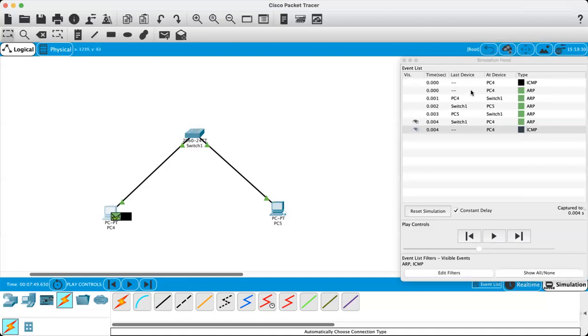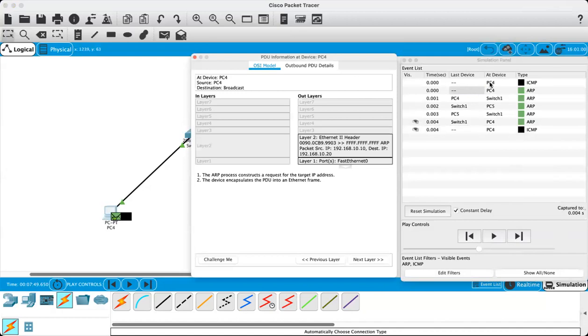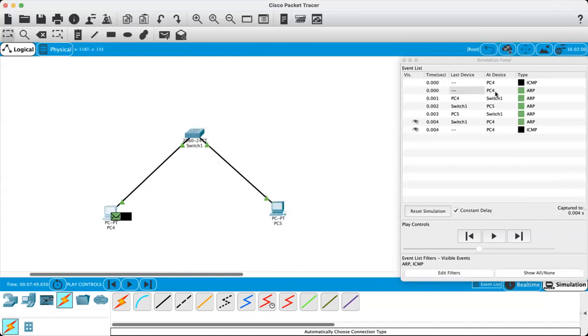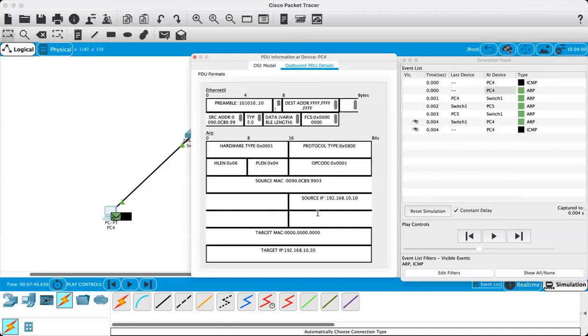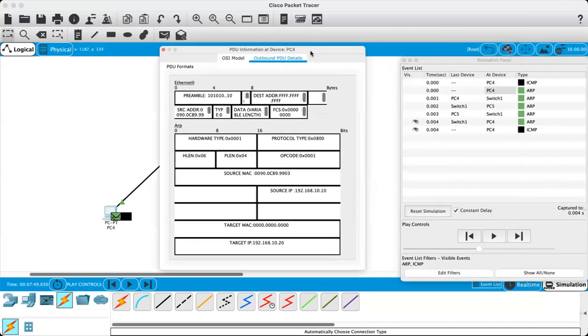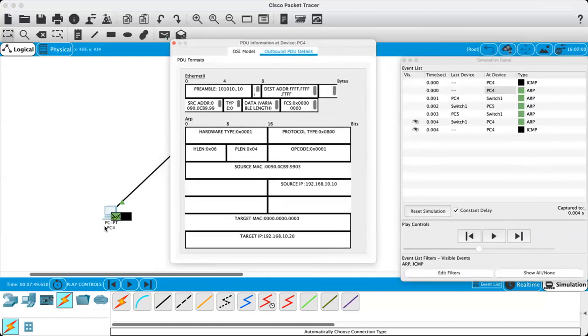Now, if you have observed closely, let me walk through from the beginning. Here it has initiated the packet, along with the ARP table, so it is the first packet in our whole flow. What happened initially? PC4 initiated a request to PC5. It has requested the MAC address of PC5, which has the IP address 192.168.10.20, and the details are well known to you.